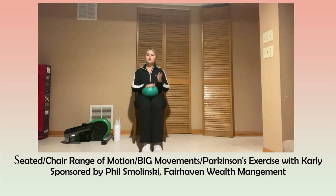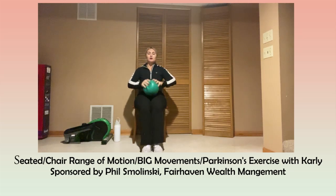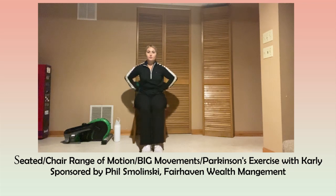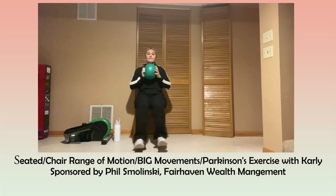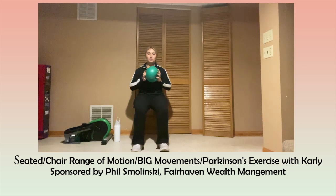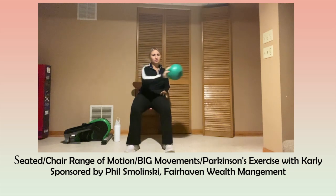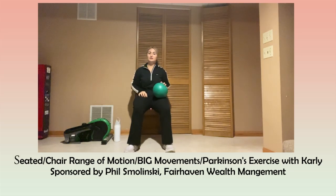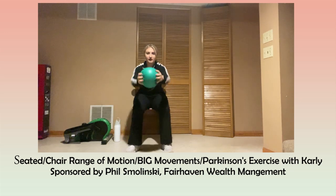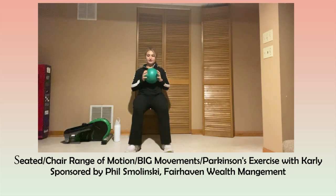Okay, so we'll do two rounds just like the last one. We'll do four repetitions again. So four back extensions, four reaching forward for those toes, four reaching across. We'll do four on each side. So we'll start with one side and then switch to the other, and then four rocking forward and lifting.